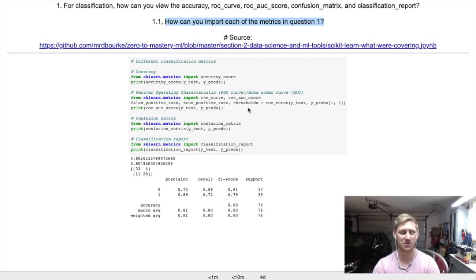FPR, TPR, and threshold. My mind is going back to the image I had of rolling that stone or the ball into the different sections. I'll just leave it there. We've got our false positive rate, true positive rate, threshold: 1, 2, and 3 for R, O, and C. I guess we'll just see what comes with that, but I won't worry too much about trying to memorize this portion at least.